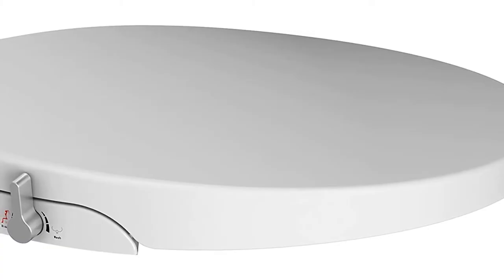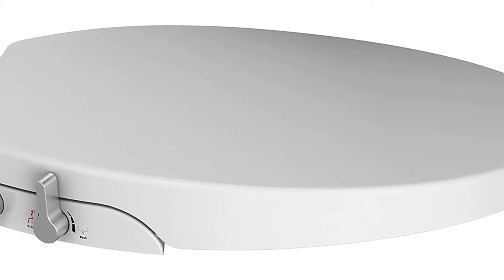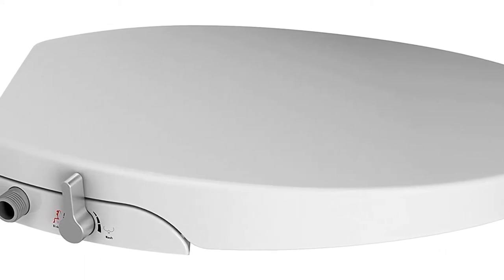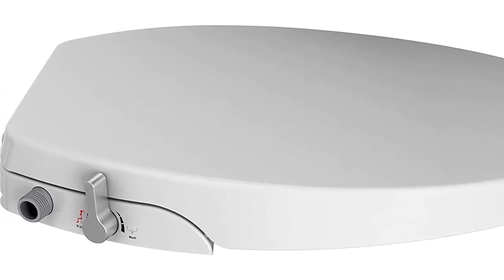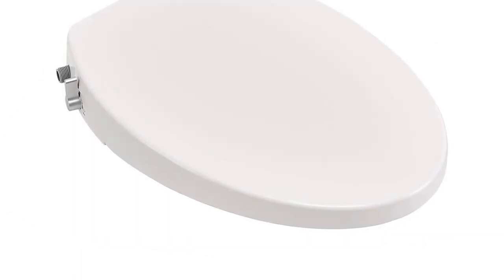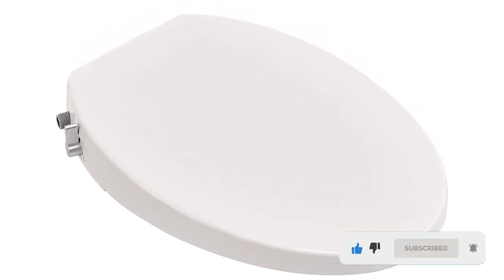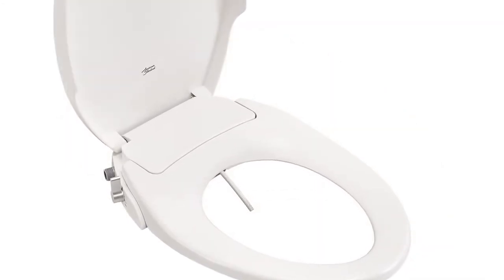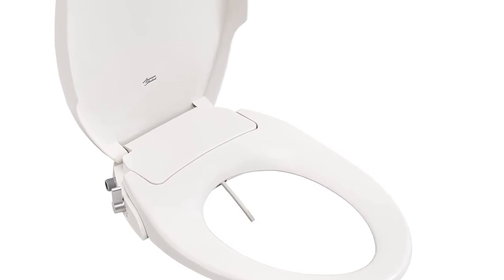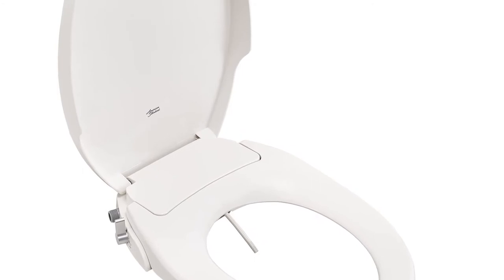This is a single nozzle system with essentially the same control knob for front and rear washing. The seat is low profile, especially when compared to the Kohler model that has a high back. It features a lot of the same options for a budget price, including slow close hinges, one button release for easy cleaning, and even a detachable nozzle. The feature you'll like the most is the seamless telescoping lid that completely covers the seat. You can adjust the nozzle position using the rotating switch on the side of the toilet, which also controls the pressure. The seat has slow close hinges and a button to quickly release the whole seat, making cleaning very quick and straightforward. The seat is made to fit elongated toilets, so make sure to check your toilet type before purchasing.